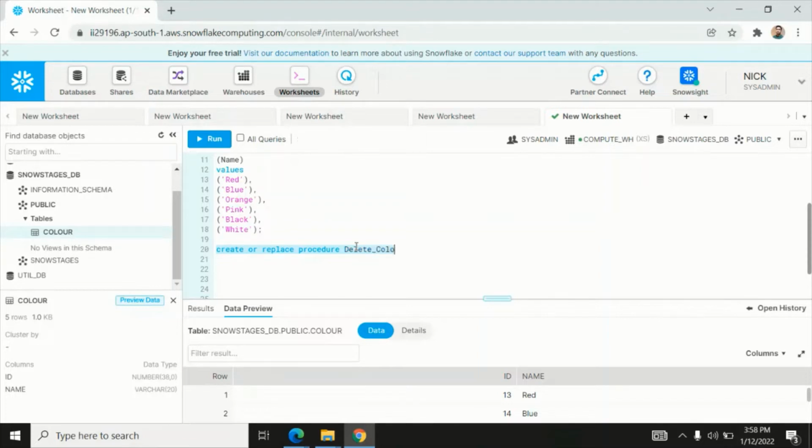Okay, so the procedure name is delete color, and I'm passing name here as a string parameter. Returns, we are returning an integer, so for that in Snowflake we have float.